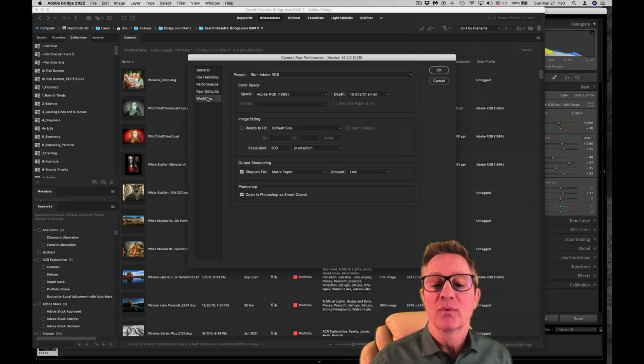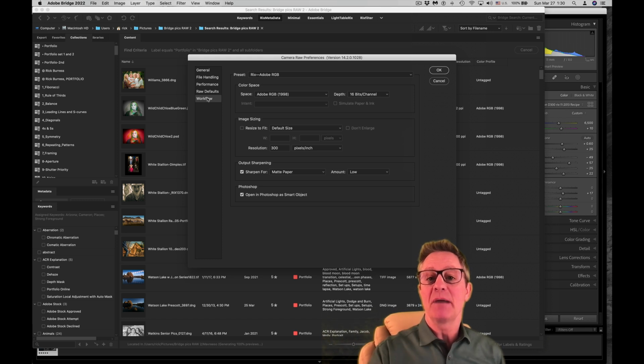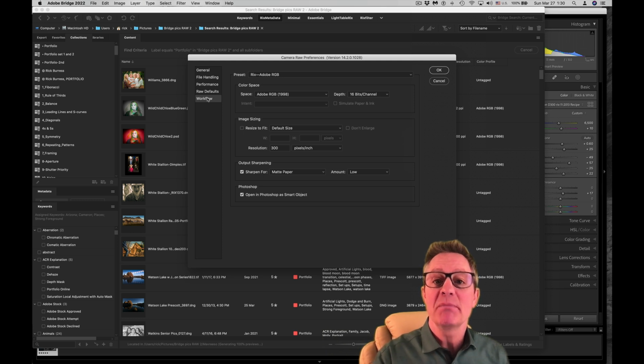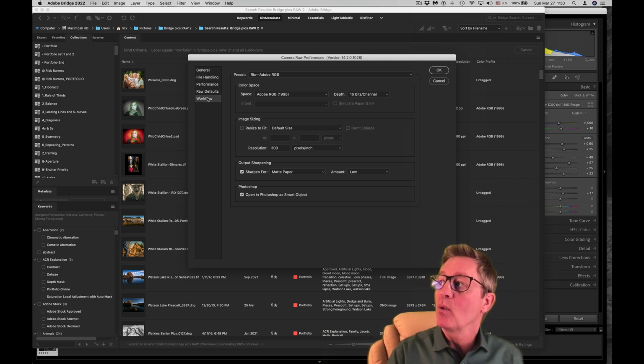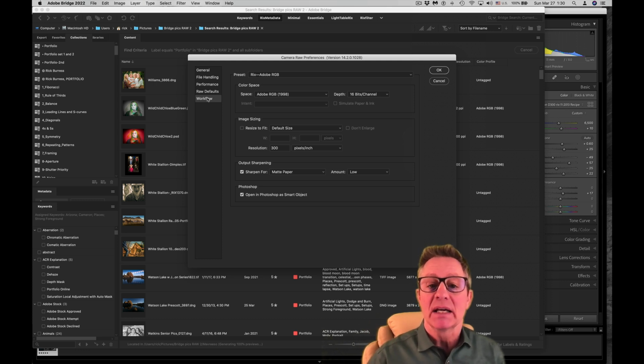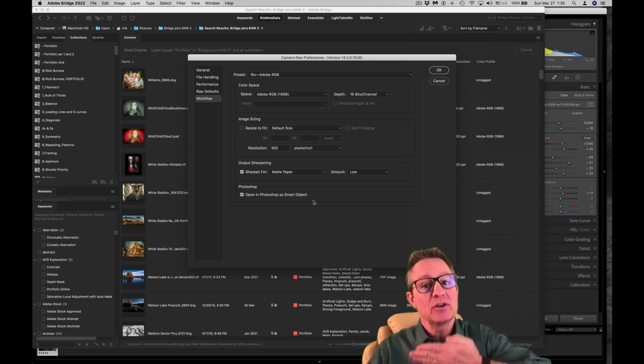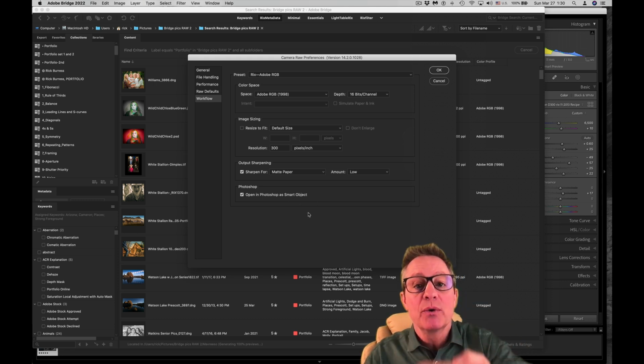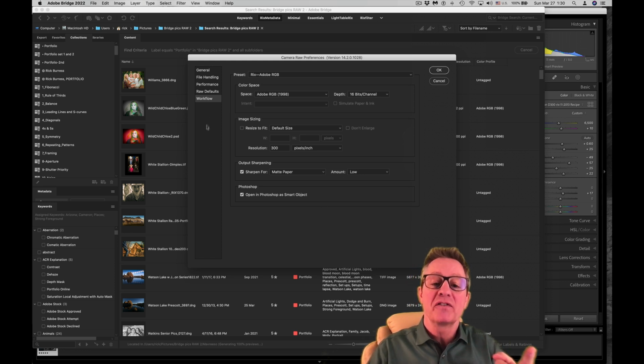Workflow. Workflow is fascinating. This is one of the many ways to get to workflow. Workflow is just a big what if. What if I'm editing a photo in Adobe Camera Raw and then I want to take that image, that baby, into the jungle? What will happen if I take my baby from Adobe Camera Raw into the jungle? This is what will happen. This is not changing anything about the photo as it currently sits in Adobe Camera Raw. It's not a do it to it right now. It's a what if I open it in the jungle.